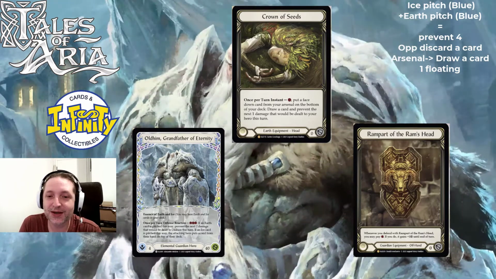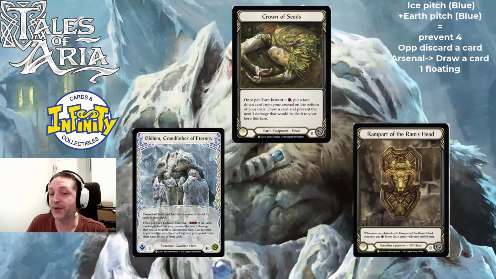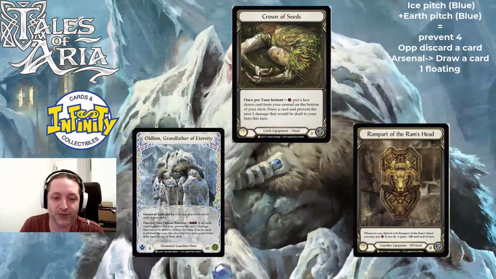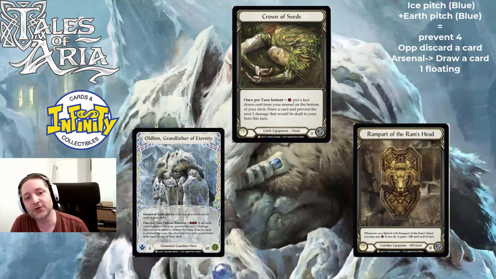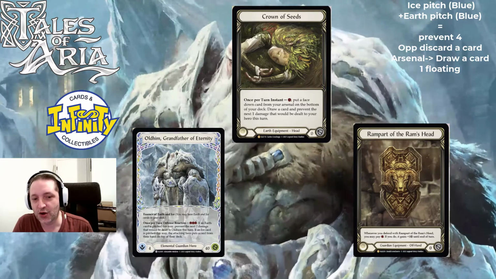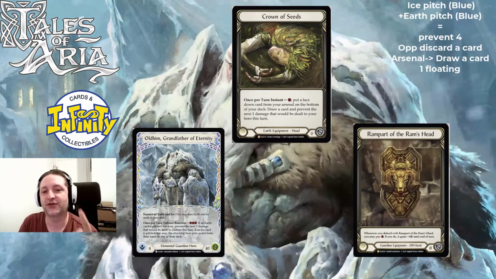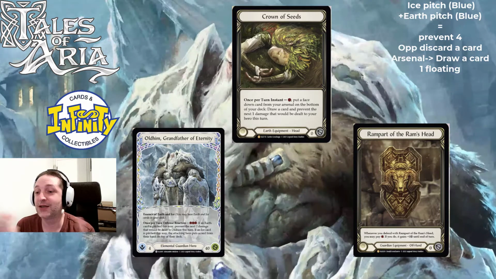But the beauty of Crown of Seeds, and a bit with Rampart too, is that you can pitch your first blue, whatever, either earth or ice. You pitch it to Crown of Seeds and to Rampart. You have one floating. You recycle the card from your arsenal. You prevent 1 damage and you have 1 defense from Rampart. And then you pitch one more blue. Let's say you have ice.